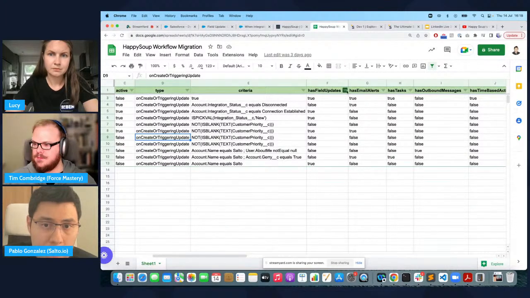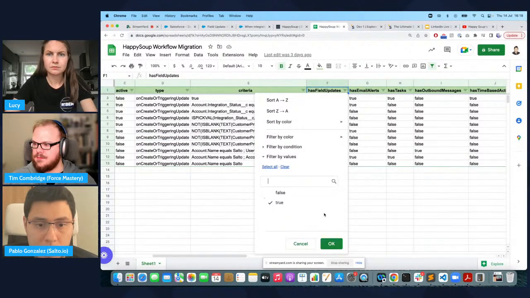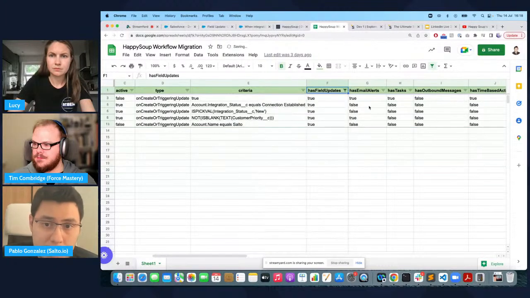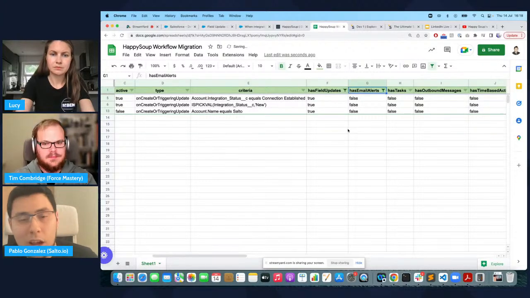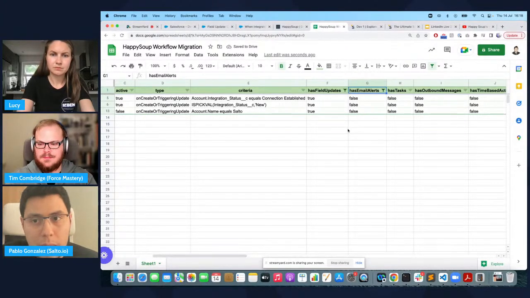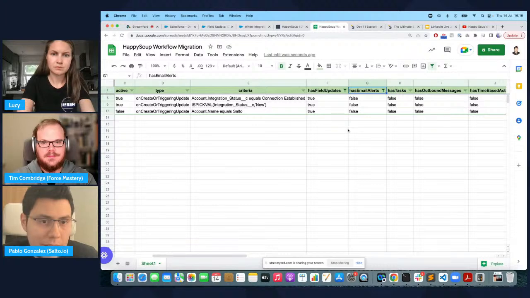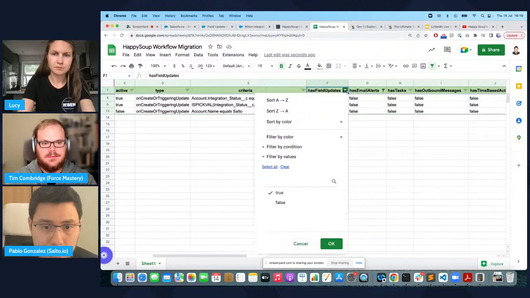For example, you can say, show me all the workflow rules that have field updates and that don't have email alerts, right? And then, okay, you get these ones. Now, obviously, this is a tiny example, but in the real world, you can do any number of combinations that you want, right? Show me the workflow rules that have email alerts and field updates and that are updated in this field, right? And maybe you'll find 10 of them, and maybe those 10 are a good candidate to combine or consolidate into a single flow.